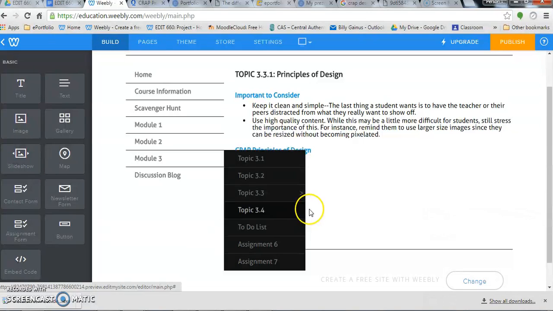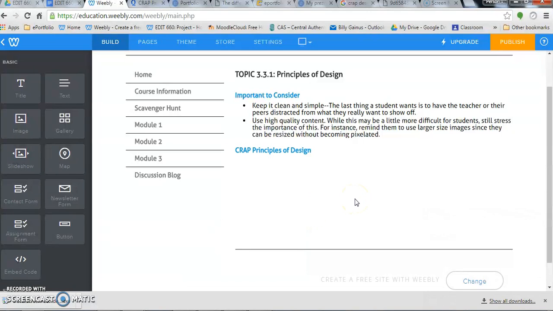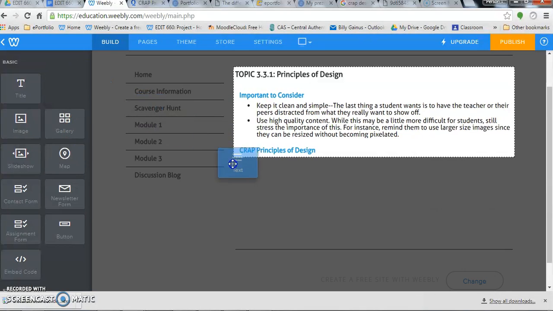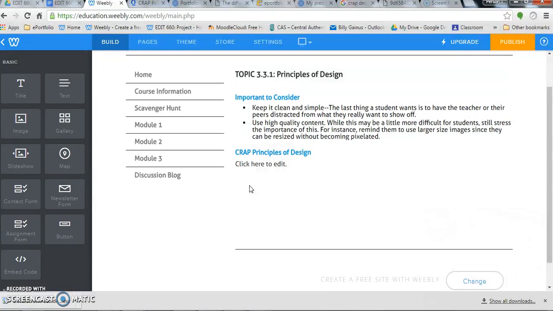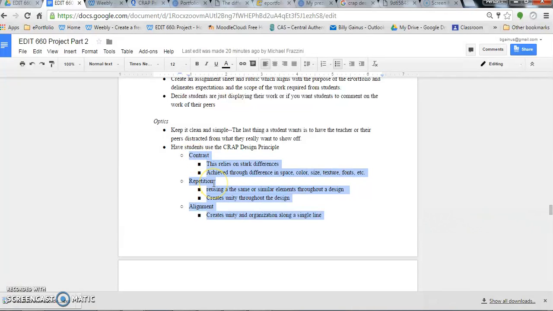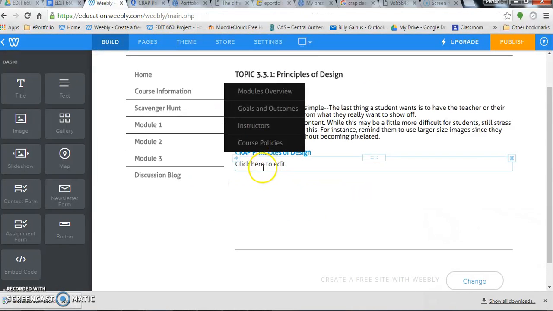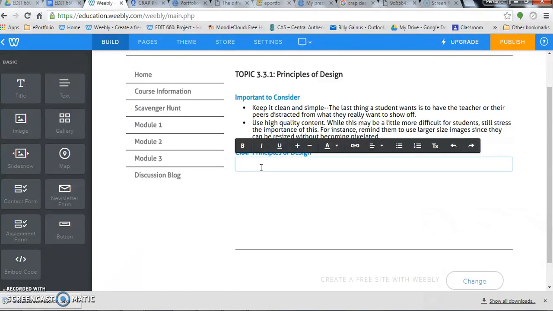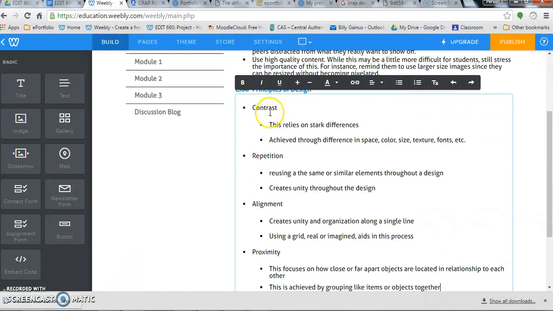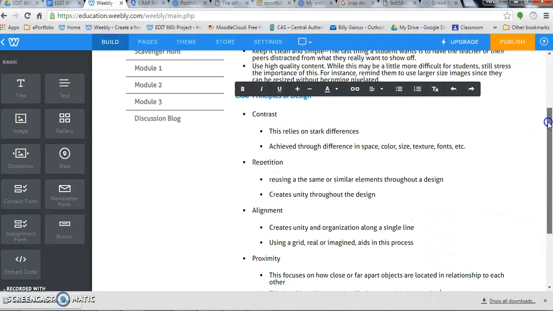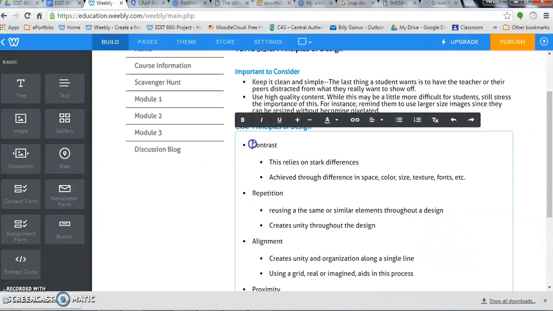So let's say that they've finished a final draft of something and they want to put an image on there. What I'm going to do is first add my text in, and let's copy it, and I'm going to paste it here. Now I'm pasting it on the left because, once again, CRAP principles of design, making sure that we align everything the same, making sure that all the information is chunked together.